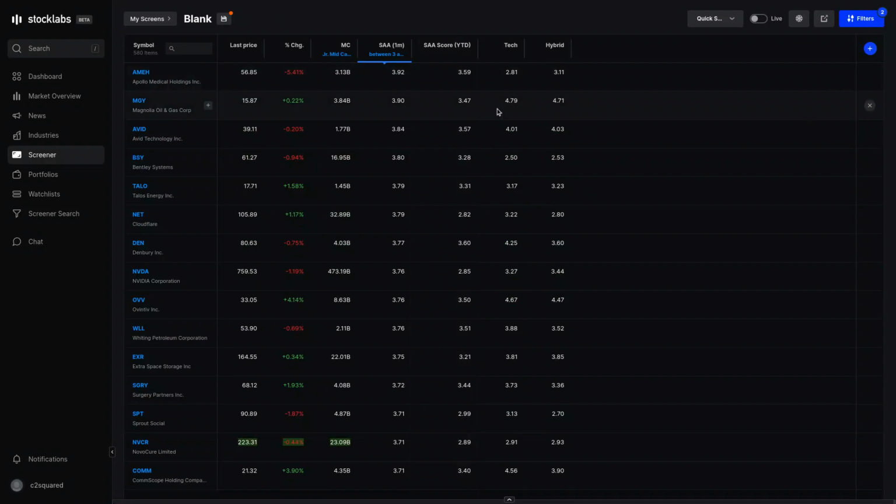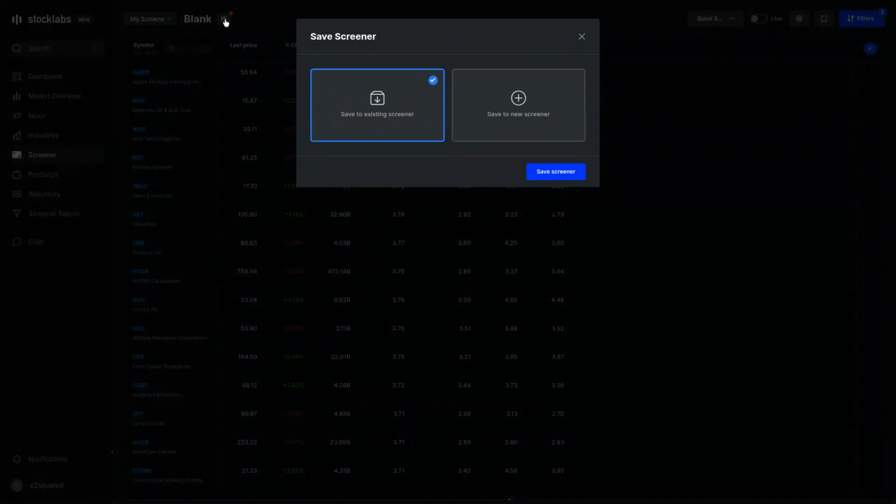So that's just a few of the criteria from Screener. There's obviously a lot of things that you can choose to make different combinations and identify stocks that you want to pick out. To save your screen, again, you just go to the save button up here.